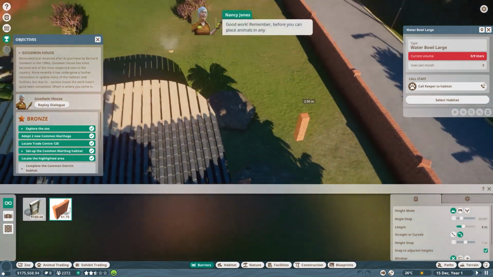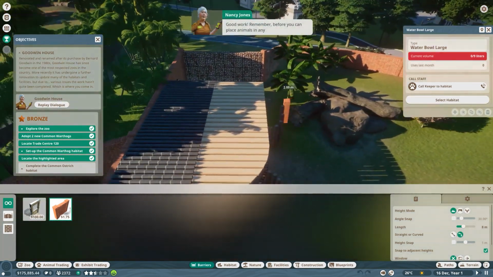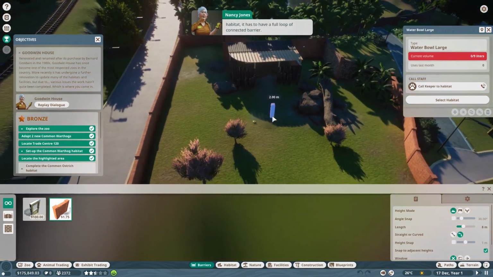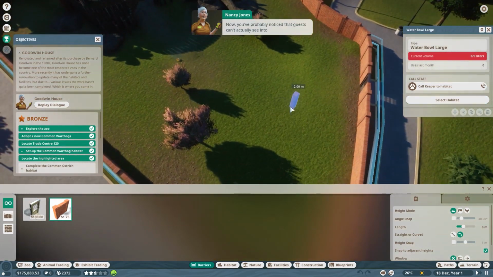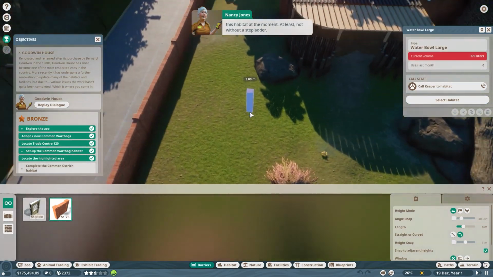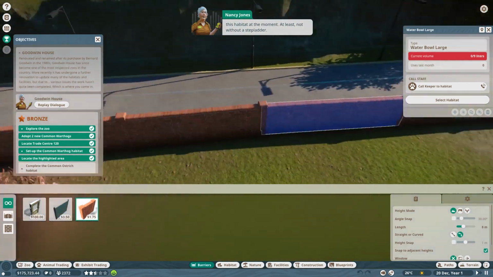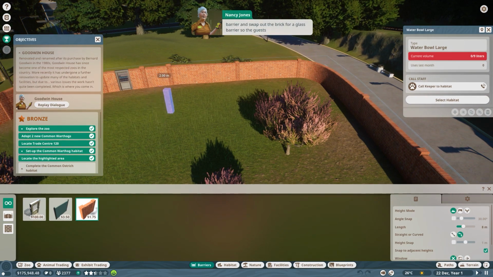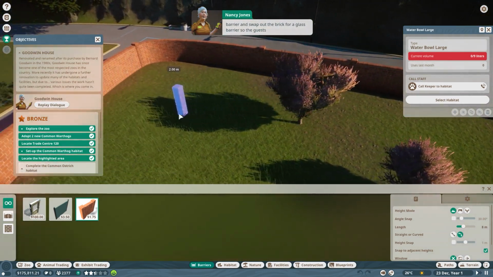Good work! Remember, before you can place animals in any habitat, it has to have a full loop of connected barrier. That's probably a good thing. You've probably noticed that guests can't actually see into this habitat at the moment. At least not without a stepladder. Well, seeing as they're banned, I'd like you to select a piece of barrier and swap out the brick for a glass barrier, so the guests can see in.